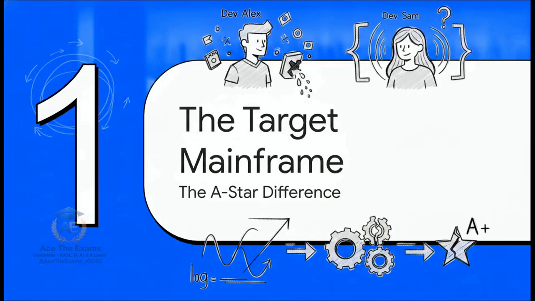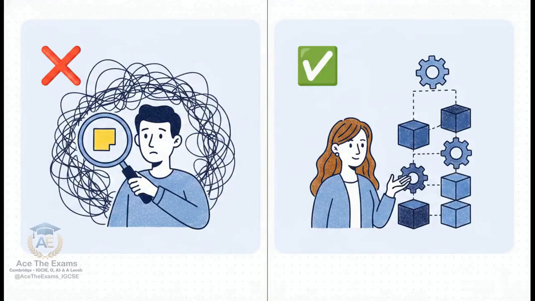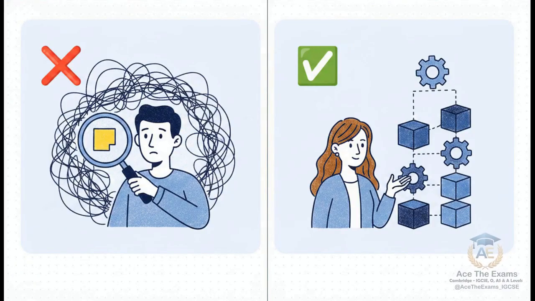Let's initialize the simulation and meet our two junior coders for today's session, Dev Alex and Dev Sam. Okay, what's really interesting here is the telemetry. When we look at the raw data from the Cambridge Assessment Framework, Alex's code represents your classic B student profile. He's incredibly fast with raw data inputs, but man, he causes massive memory leaks because of poor analytical depth. He just skips steps. Now, Sam, on the other hand, is absolutely brilliant at logic loops, but she completely fails the syntax rules. She always forgets to format her final answers correctly.